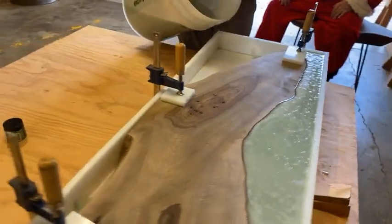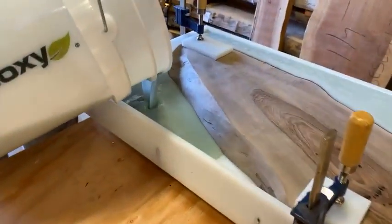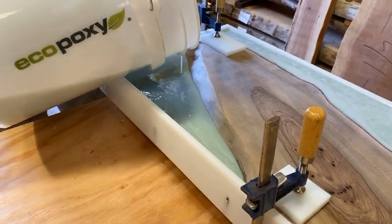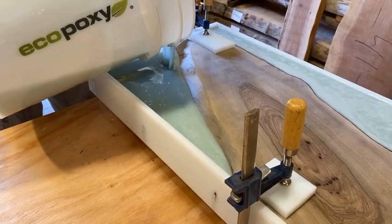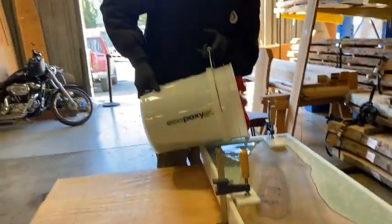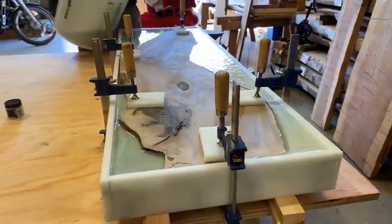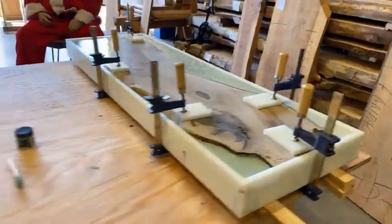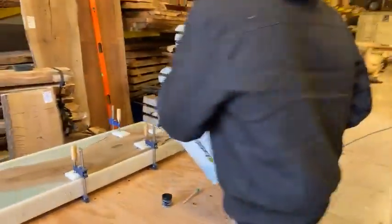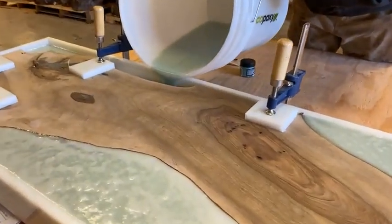We got a question coming in. Annette says, does the product or air have to be at a specific temperature? No, I mean, there are temperatures you don't want to work in, like super hot or super cold. You definitely want it as close to a good medium temperature that you're comfortable in. That's going to be best for this stuff.